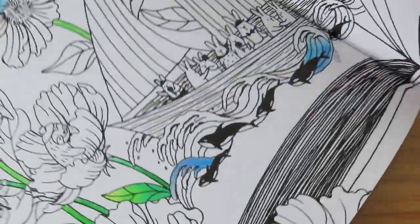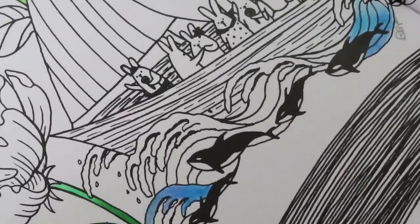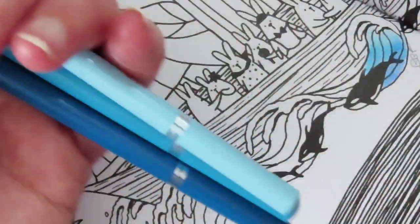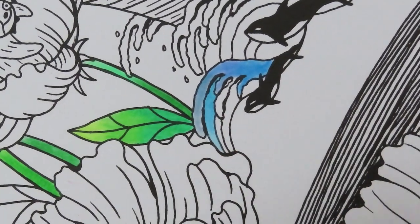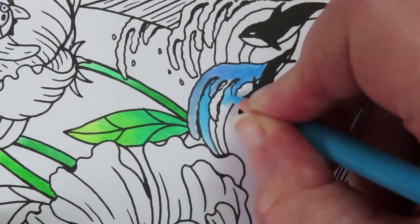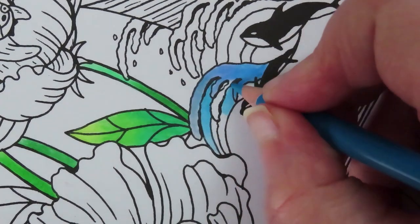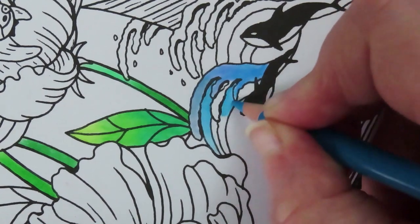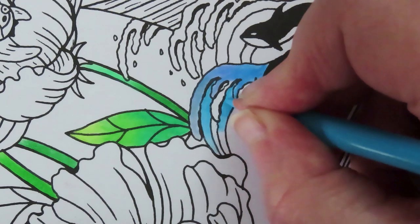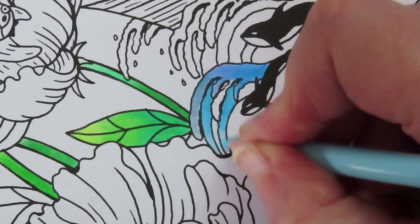We need to do another bit in Kalour so I can remember how they feel. Okay, so these are the three Kalour. I just did this bit here. I'm really sorry, I didn't show you. I'll do another bit. What I was just saying is, oops, did the wrong colour there, should have been the darker shade. Definitely firm. They blend alright though, even in my incorrect way of doing it.